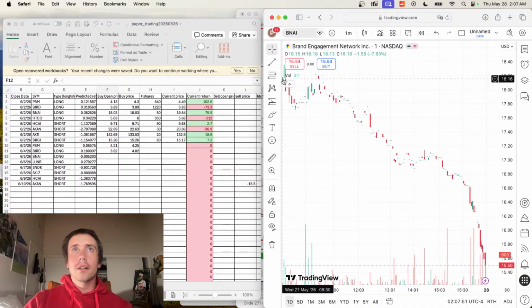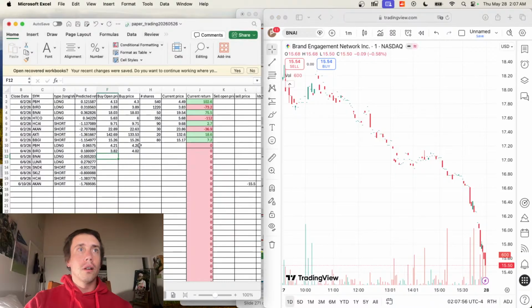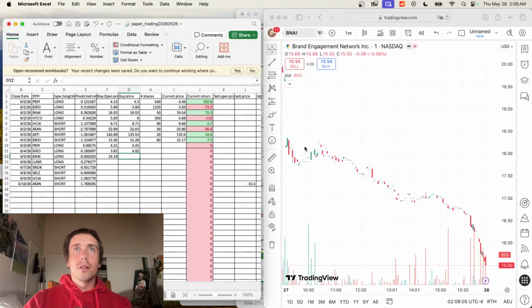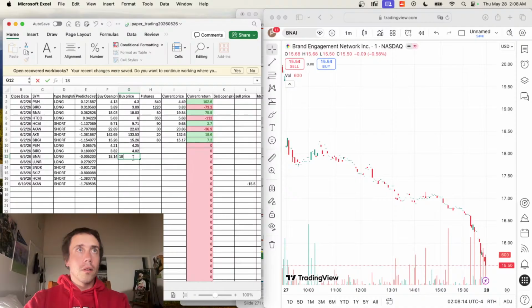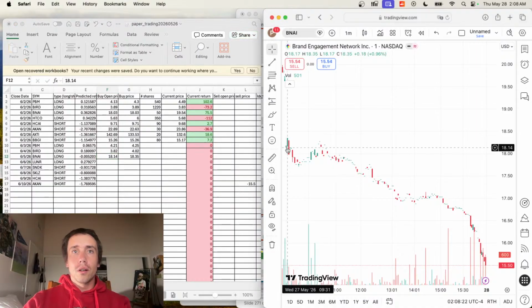We opened here at 18.14, but the worst place to buy would have been up here, $18.35. Oh no, that's long. So the worst place to buy would have been here, 17.71.